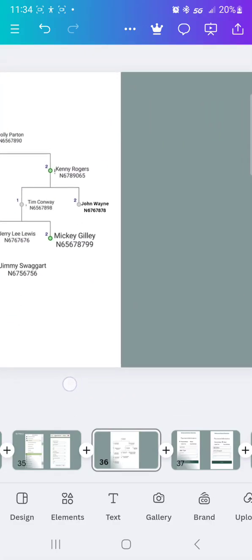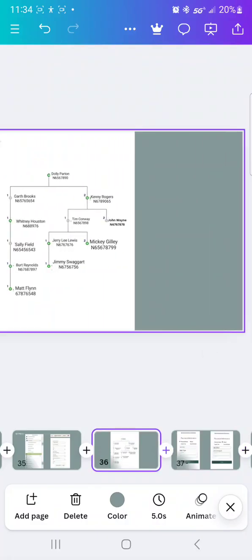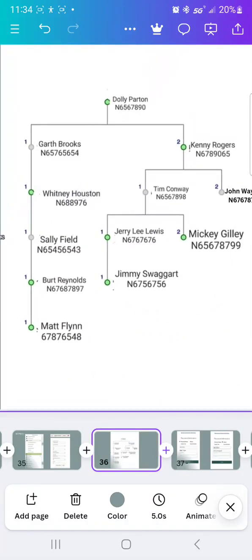And so if you already know where you want to place the next person, as you see right here, I'm fixing to sign someone up as Dolly Parton, and I'm going to always stay on line 1, leg 1, or line 2, leg 1. I never put someone off like in Kenny Rogers' leg 2. I would not put anyone in John Wayne's line. That is up to Kenny Rogers and John Wayne to build that leg. I would never put anyone in Mickey Gilley's leg. That is up to Tim Conway and Mickey Gilley to build that leg. It's really your job to build all your legs. However, we can help people as well.